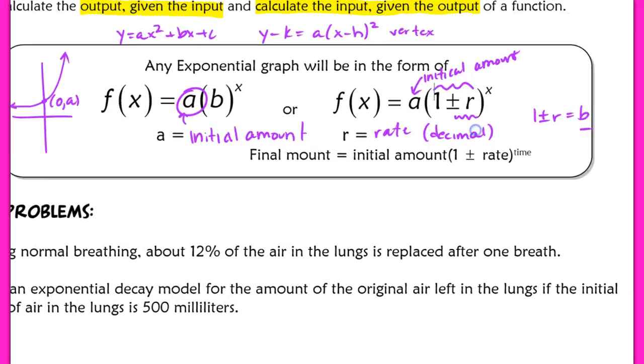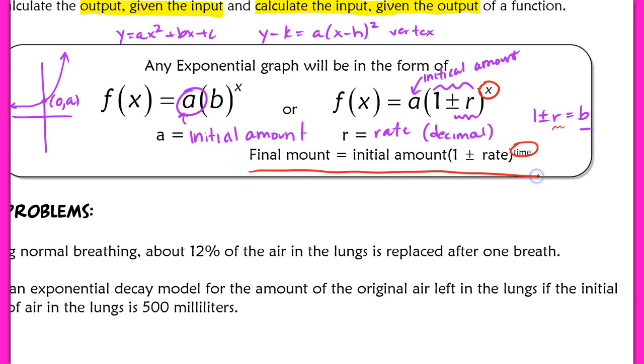So the reason why we break this up and put it in as 1 plus or minus r instead of just leaving it as b is because a lot of times in the real world problems that you're given, they'll give you a rate as a percentage. So that's how you can kind of equate that to your base. So you're going to do 1 plus or minus r. Now this exponent here, this variable, is representing in a lot of real world problems the time. So that's why I have this written as the final amount is equal to your initial amount times 1 plus or minus the rate to whatever time period you have. So I don't have a spot to define it, but this is just time. And sometimes you can see instead of x, they'll write the letter t here for time.